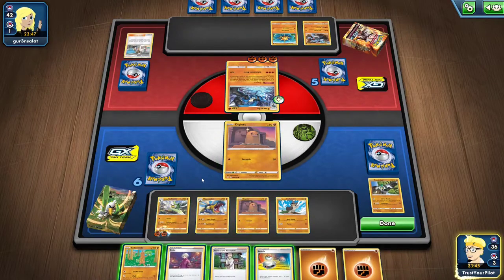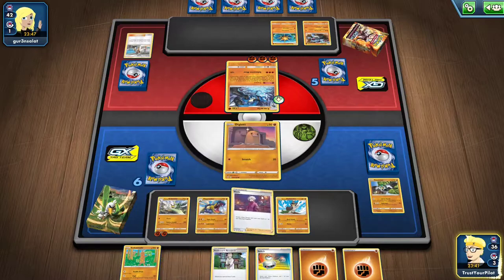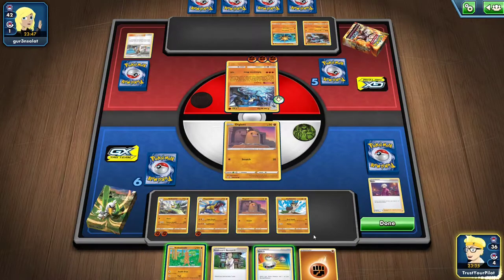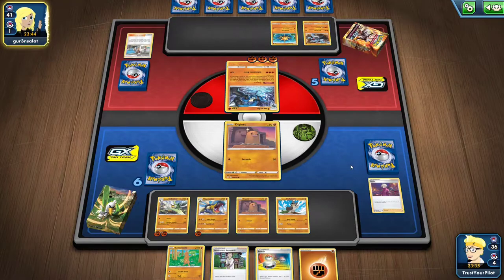And that is really good. So I can actually use Meteor Assault right now, but I don't want to do that. So I think I just build up the Hippowdon and pass.